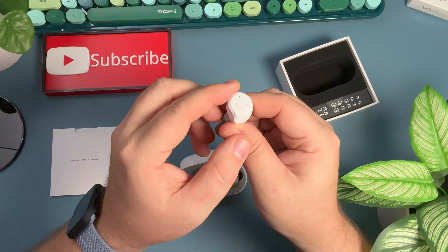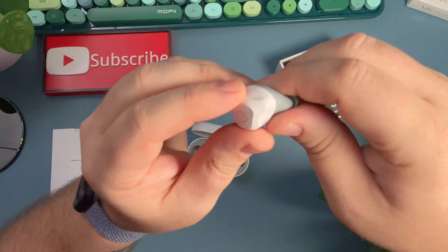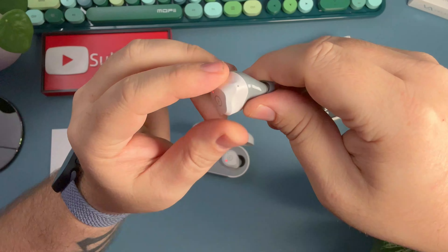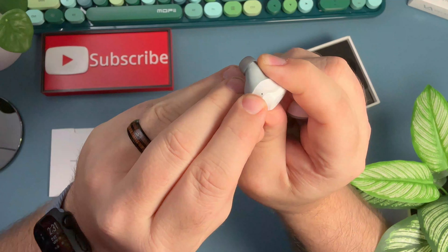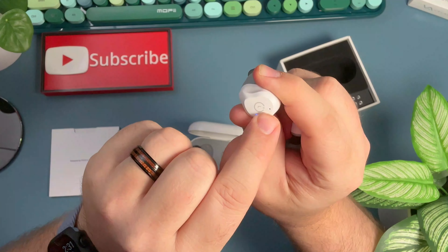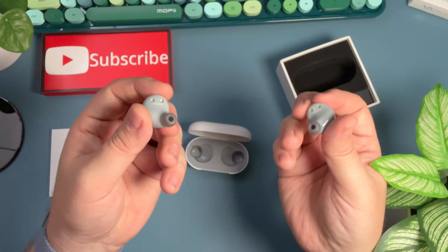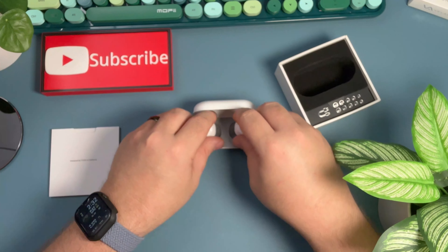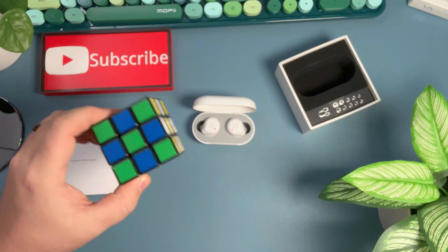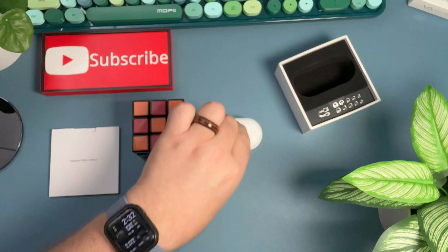So let's take a look at the earbuds themselves. Right now this is in pairing mode automatically — as soon as you pull them out, they enter pairing mode. I noticed there are some real sharp edges right here, which is not common for Tozo. You can see the little microphone right here — that's used to talk. And then you have another hole up here; that's a microphone used for the active noise cancellation. There are two charging points on each earbud, and when you put them in the case they fit magnetically and snap right into place, but they're easy to take out. For a size comparison, I've got my Rubik's cube here, and then here's the Tozo case — as you can see, it's rather small.